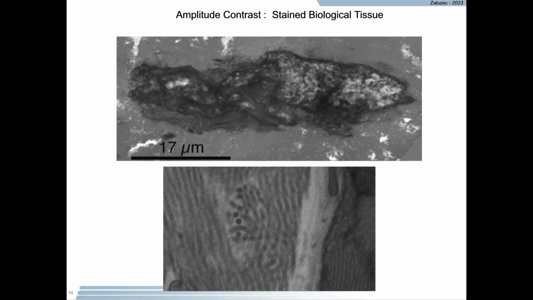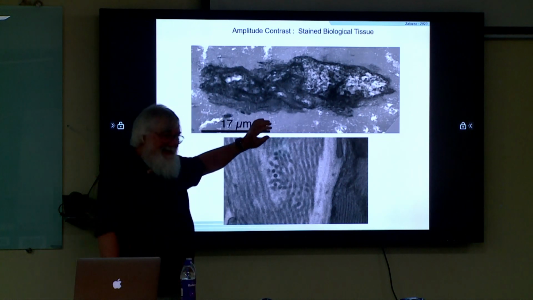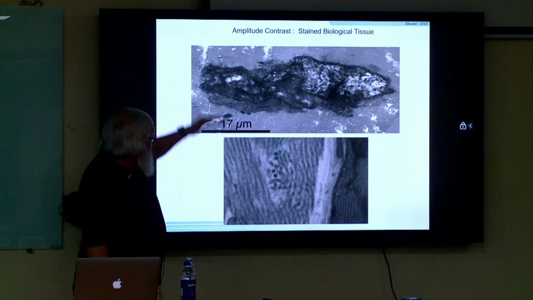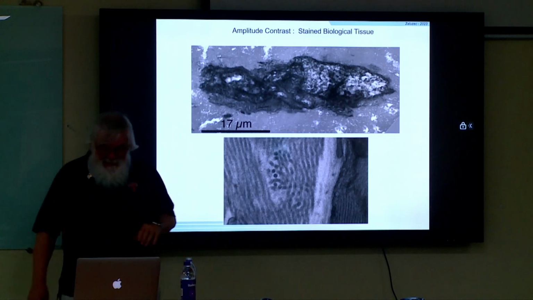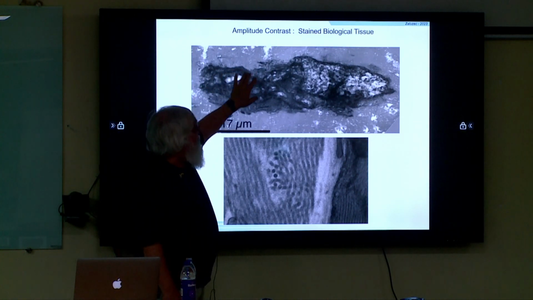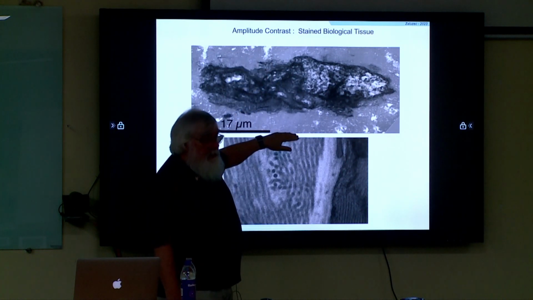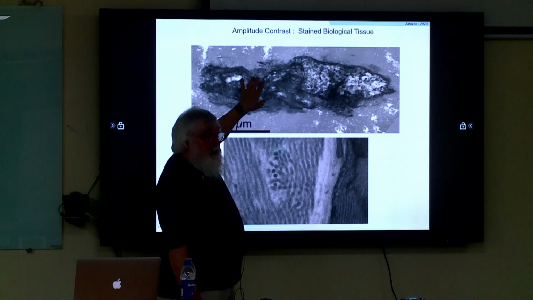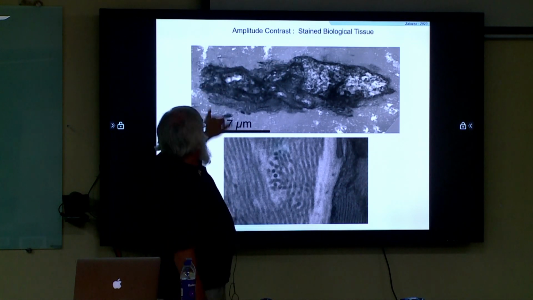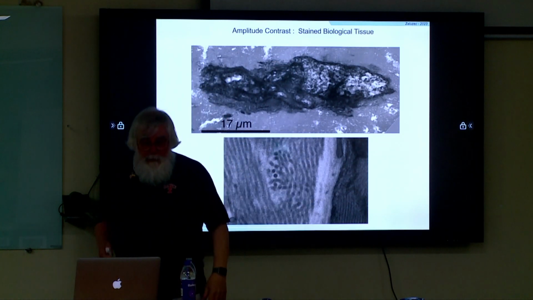Here's an example of mass thickness contrast. It's a stained biological material. This is actually a piece of my beard. So we did a cross section. It's the core of the hair in my beard. This is not me. This is a mouse. But what we're seeing here is we've stained it. We've got high atomic number in certain areas, low atomic numbers elsewhere. The thicker or higher atomic number areas are darker than the lighter areas, and you also see very discrete holes, so the beam's going straight through.